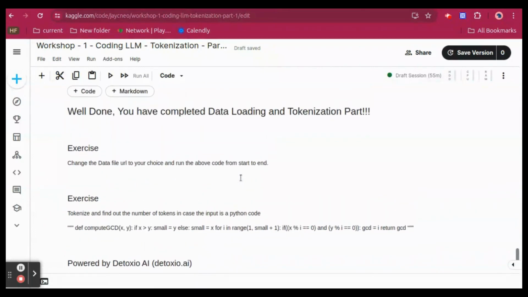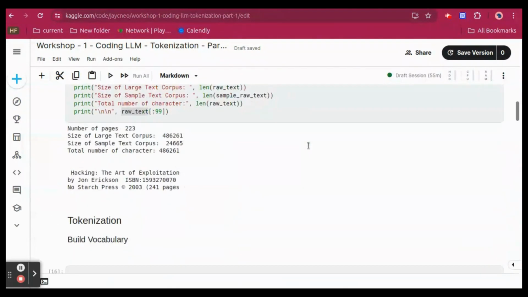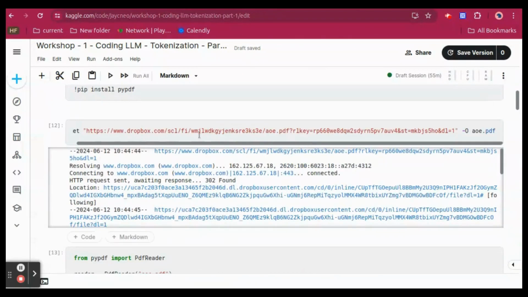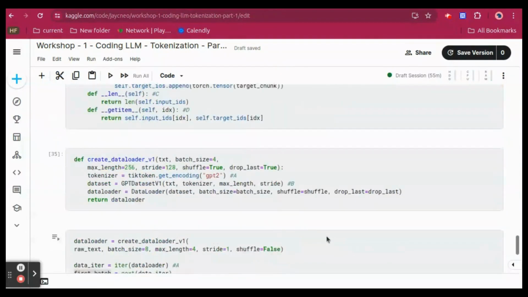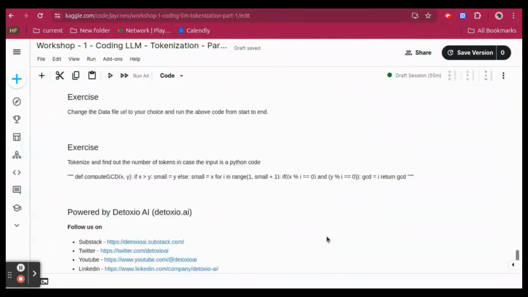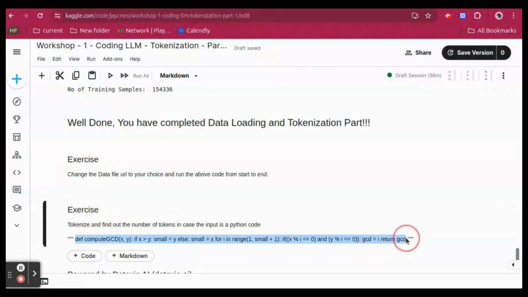Here are some exercises for you at the end. You can change the URL at the start of this playbook, where there is a document I'm using. You can find your own document on the internet and start the whole process again and see if it works. Second, you can also use tiktoken to convert code into tokens and see what happens.